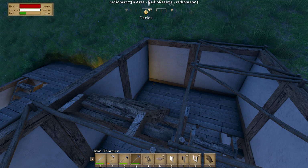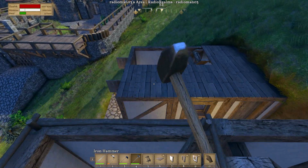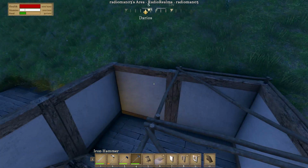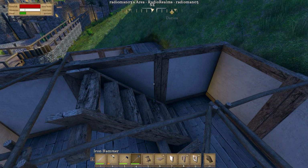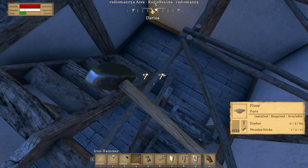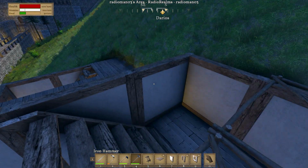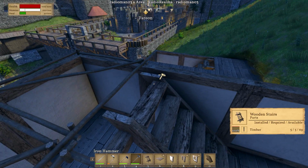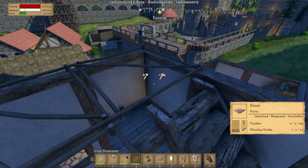I don't know that I like the way this is working out here. So I want to do a causeway across here, but I would like it to be in the middle. And we're only two wide, so if I move this staircase going from here to here, we're still just coming up into the wall. That doesn't work. Well, we could make the causeway.